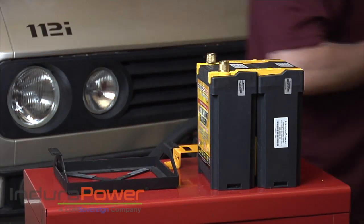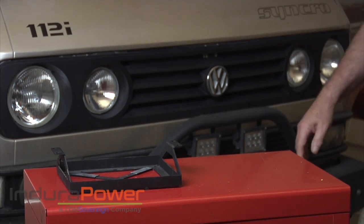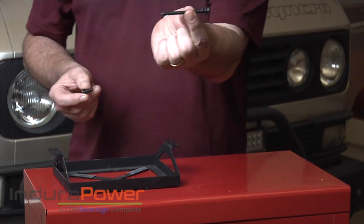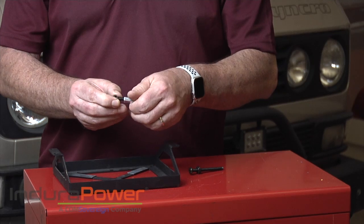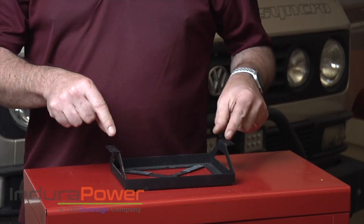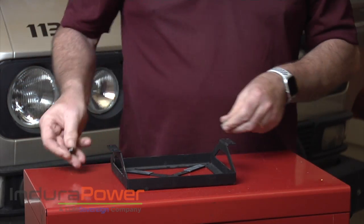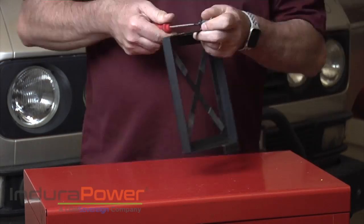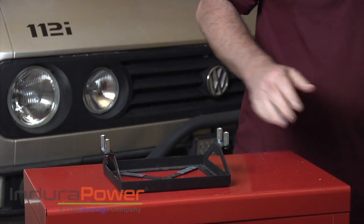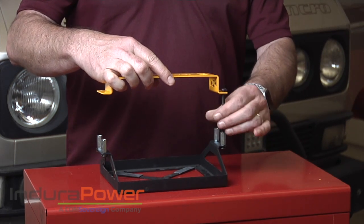So what I'm going to do right now is show you how to set this up to be able to mount this battery on its side. I'm going to set this battery to the side. I just picked up a couple of pieces at the hardware store — a couple of screws, a long one here and a short one here, just so they meet right. The reason I do this is because sometimes when you're mounting this close in, it's really hard to get that screw in — it's impossible to get your hand down here because maybe you've got a piece of sheet metal. So instead I'm going to take these and put them through here. This gives me the ability to take the battery, place it in here, place the bracket on the battery, then drop these in and attach it securely.